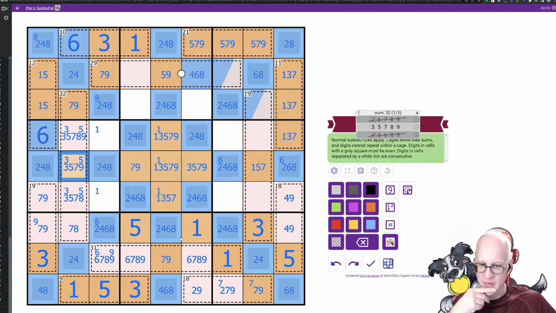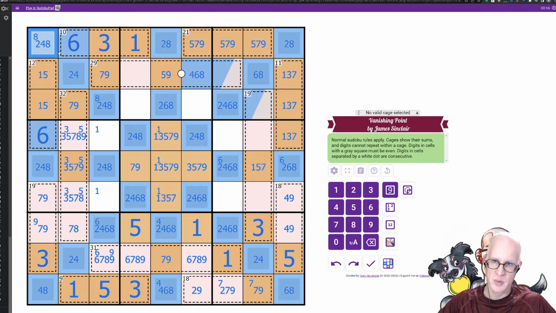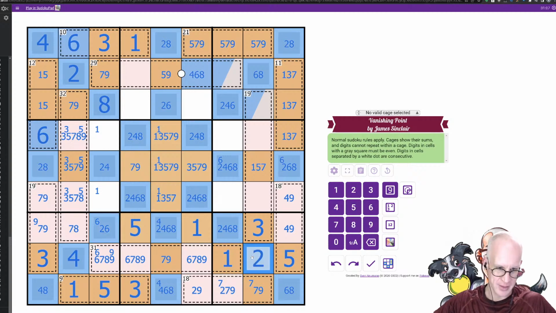One of row 7, 9, column 5. Column 5, 7, 9. One of those is a 4, because we don't have a 4 anywhere else. So we get a 4 here. Take the 4s out of here. Ooh, 8 pair. It actually gives us a digit, and it's a good one, because it's one of the evens, and that will circulate around the board in a variety of pretty ways.